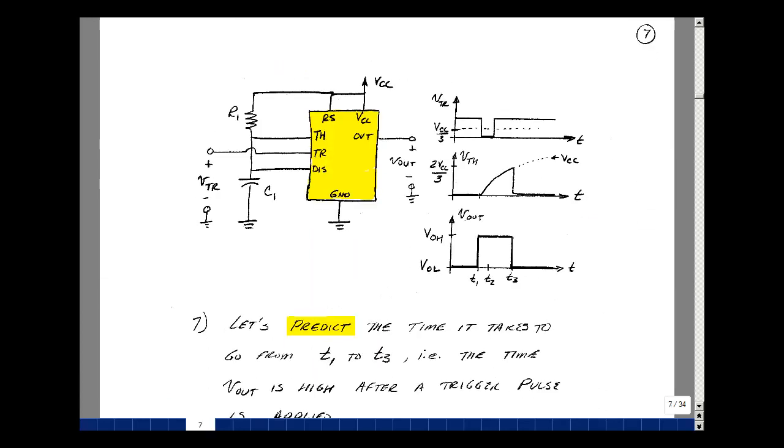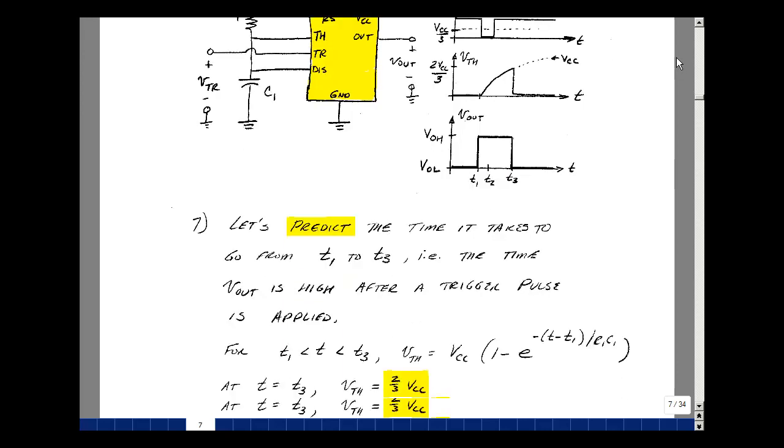Let me mention one more thing here. When we went through this last state, we have our output going 0, our trigger is greater than 1/3 VCC, and our reset and set lines are set equal to 0. And so we're back to where we started from at the beginning of the monostable. So we're basically creating again a pulse based on a little triggering event. But again, this can be really almost any width, as long as when this goes back up, we haven't reached 2/3 VCC. You can figure out how long it takes to go from 0 volts to 2/3 VCC. Well, we have the equation for that, so we can just solve for it in terms of the R's and C's.